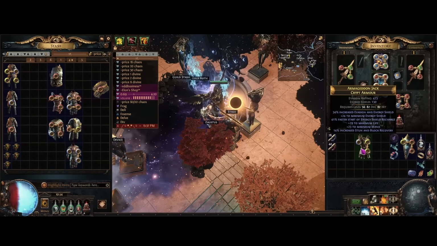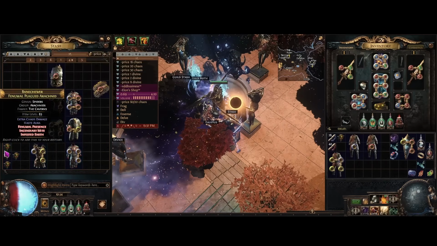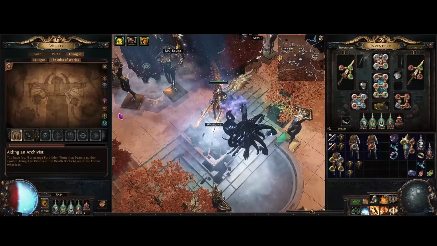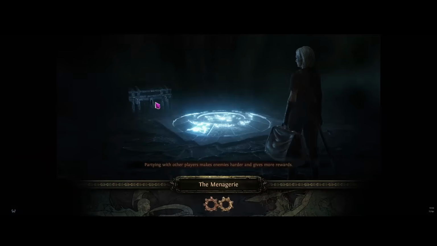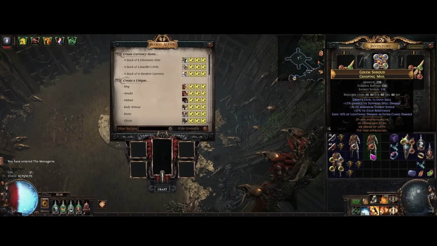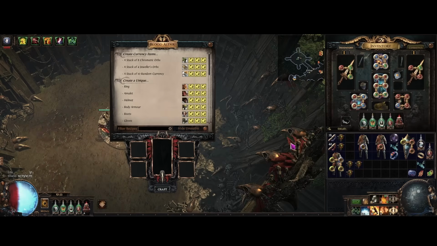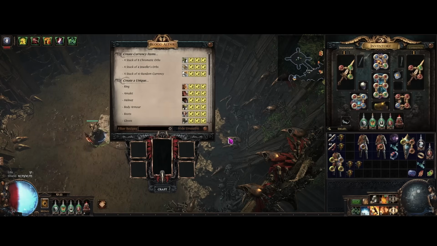So let's go over to the next step, which is preparing the Graspy Male base. There's a couple things we need to do, so let's go over to the menagerie real quick. With these Graspy Males, what we need to do is isolate the mod we want to move over. And if it's a prefix, we want to make sure there are no other prefixes on the item. The exclusive modifiers can't transfer, so the Elder, Shaper, Conqueror, Influence modifiers cannot be moved over with recombination.